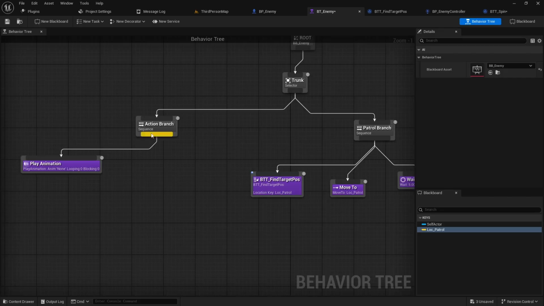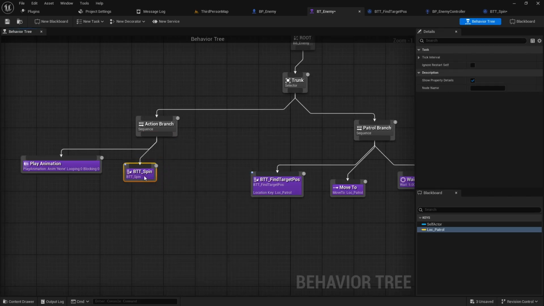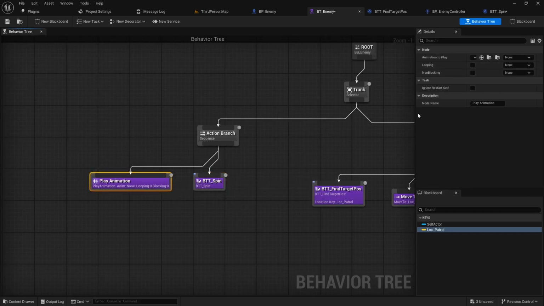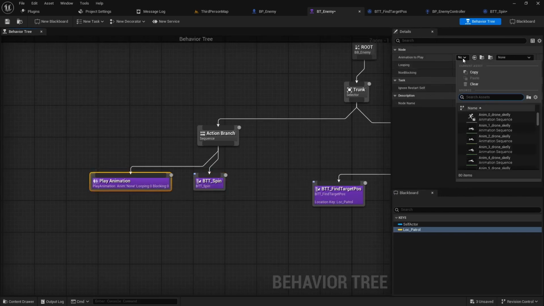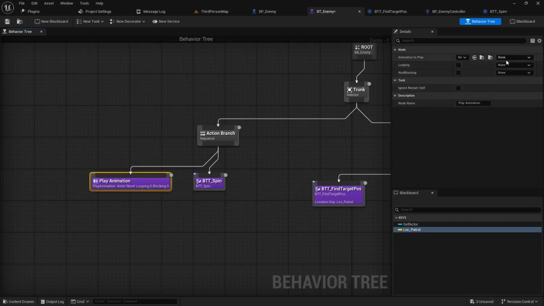And then I'll go back to my behavior tree, and I'm just going to call BTT spin. All right, so for the animation to play, I think it's number 6 for this demo. Oh, hang on. Freezing up. Number 6, there we go.